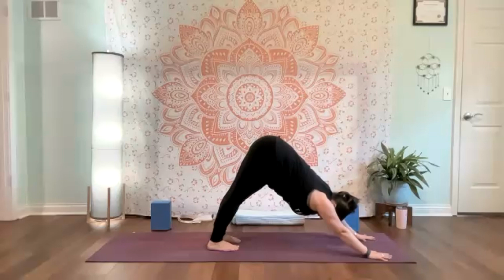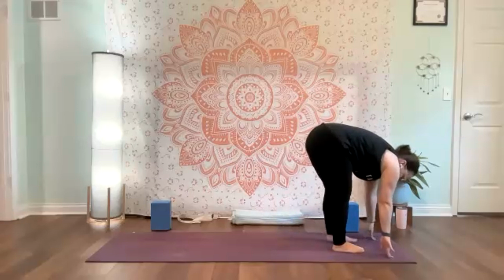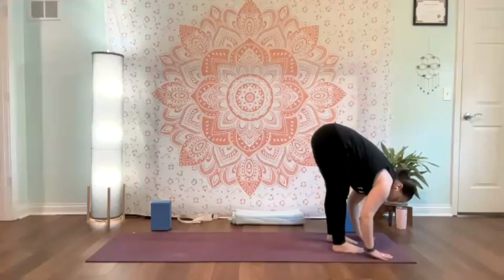From down dog when you're ready. Inhale, look forward, bend the knees. Walk, step or hop your feet forward to meet your hands. Inhale, lift and lengthen. Exhale, roll out.